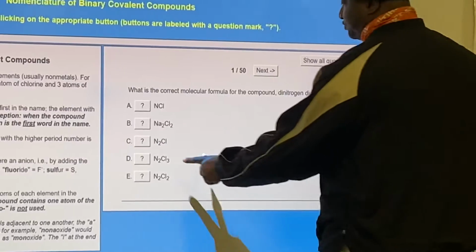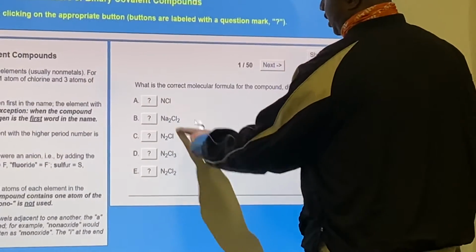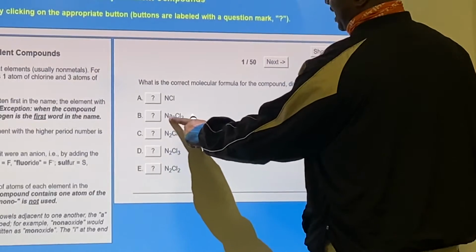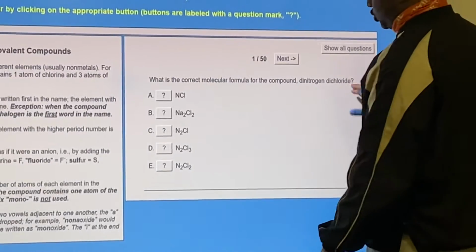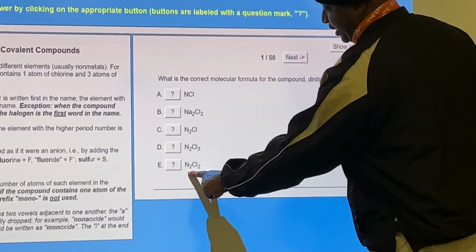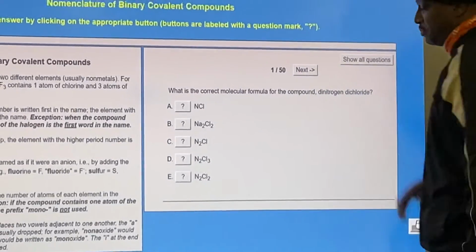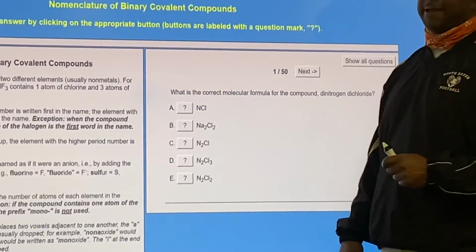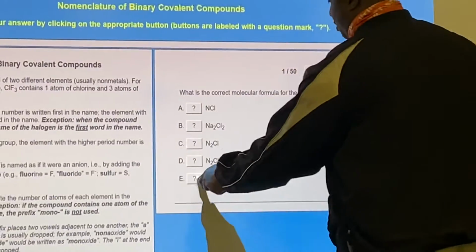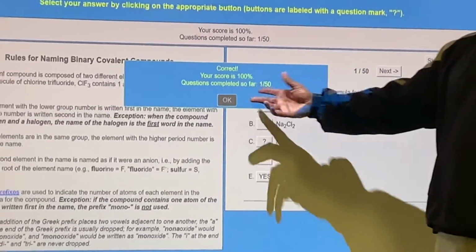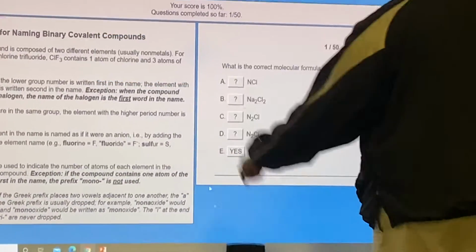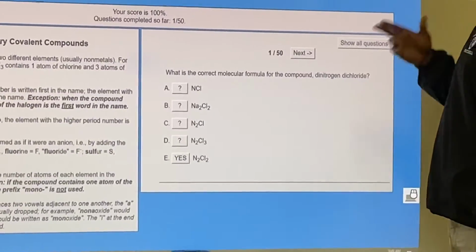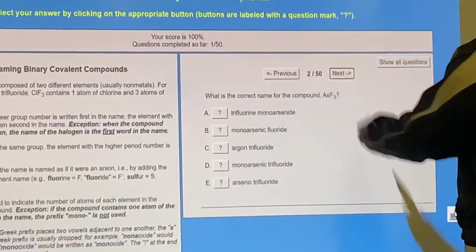So dinitrogen means two nitrogens. That's not nitrogen, that's sodium, that's Na. Nitrogen's N, so dinitrogen dichloride: there's two nitrogens and two chlorines. There it is, dinitrogen dichloride. Remember the second one ends in IDE, all right? So it's that one. How's that feel inside? Pretty good? Nice. Okay. I won't do them all, but I'll do enough where you'll be able to get the pattern.